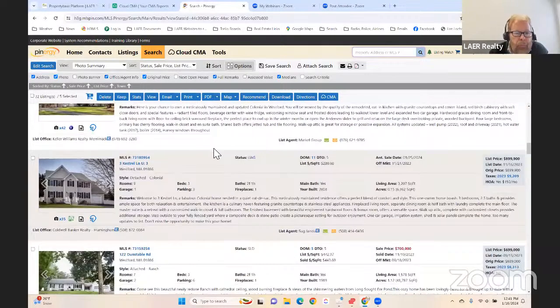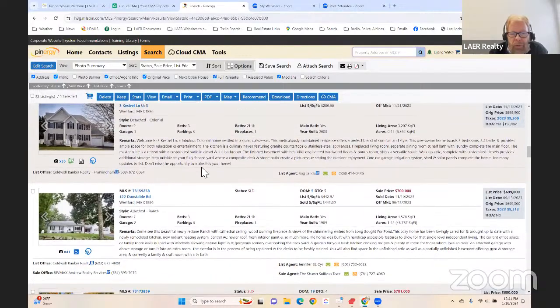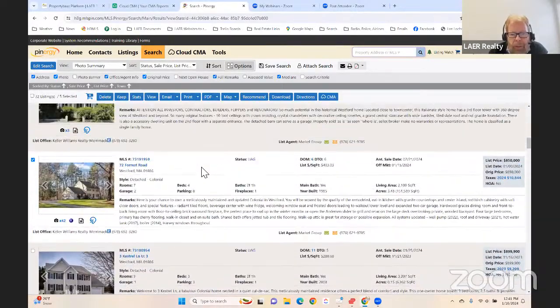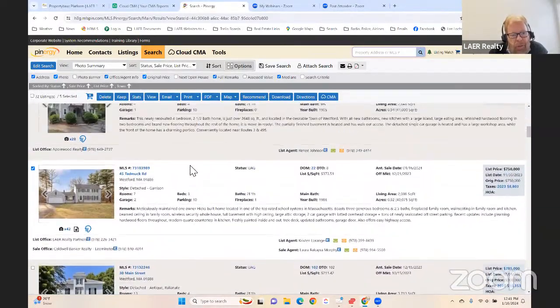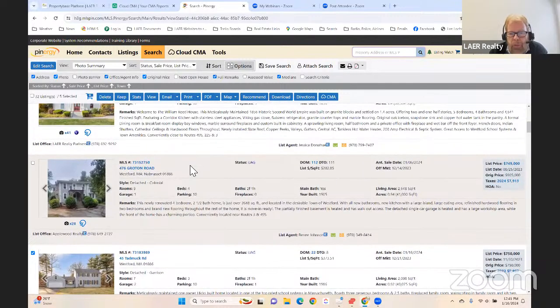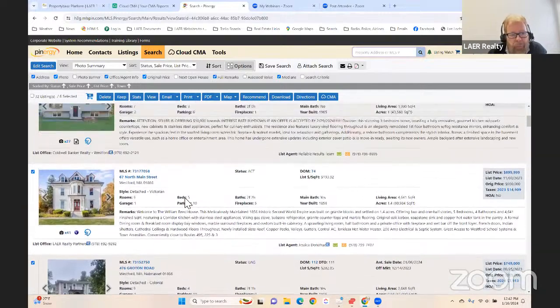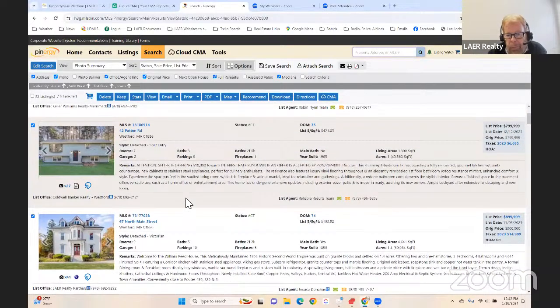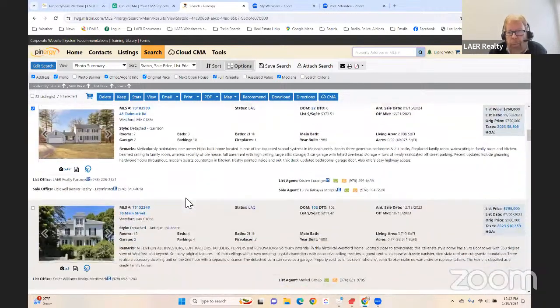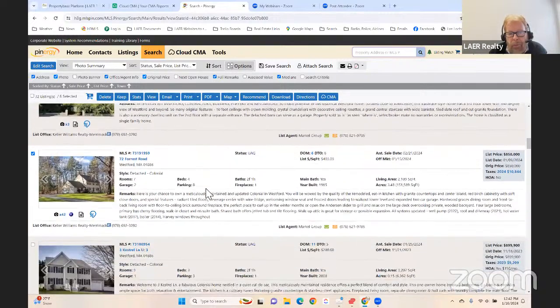So that's going to be a lot bigger. Let's see here. The truth is, there's not much under agreement that's really similar to this house, but you still want to be able to put a few of them in, you know? Well, this one, it's on a busy road, but sort of in Nabnasset, so we're going to throw it in here anyways. And it's under agreement anyway. All right, so we have 3 active and 3 under agreement.